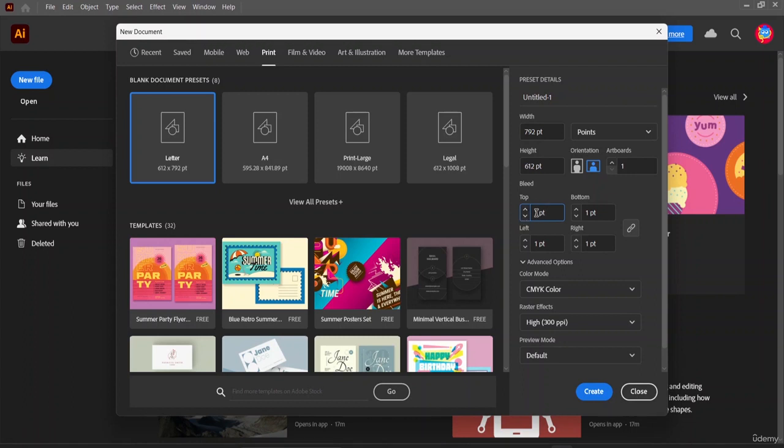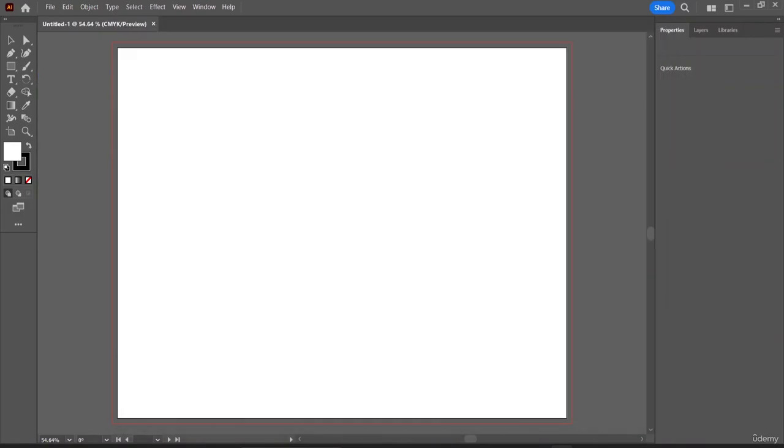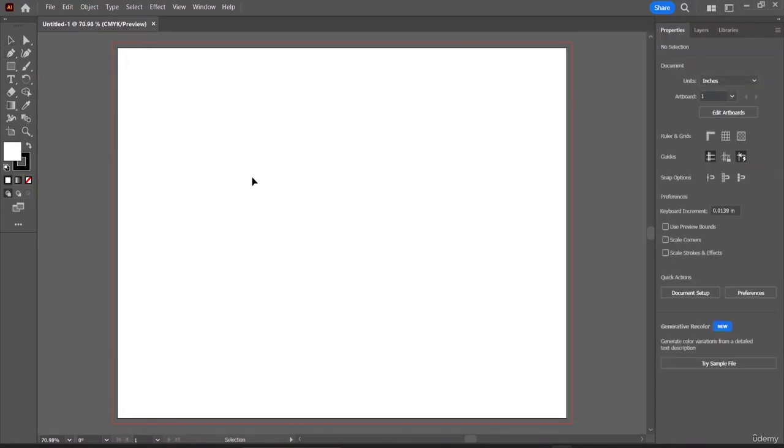Maybe I'll just type 0.125 and choose inches instead of this. So yeah, I'll save this and here you can see I have my page. This is the basic workspace where I'll be working.